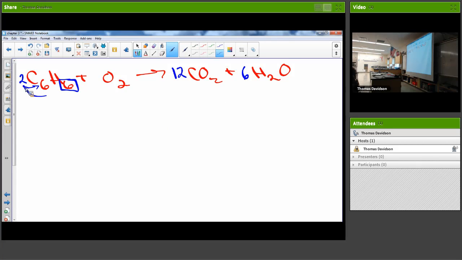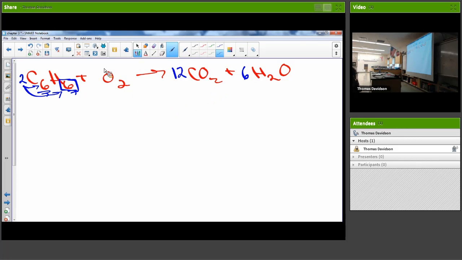Because 2 times 6 is 12. But look, whatever you put here will already be doubled. Okay? So whatever number goes with H, just put it in front of water. Then, these three things are extremely simple. You start with a 2, you put twice this number in front of this, and you put this number in front of that. The only thing that requires brain power is the following step.